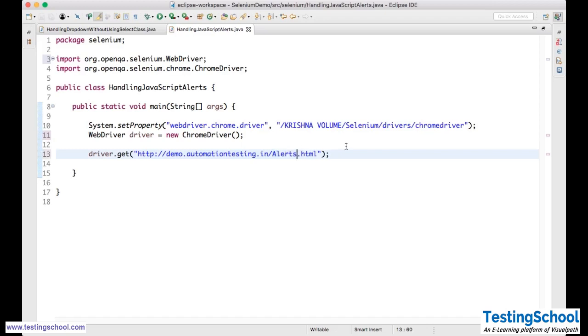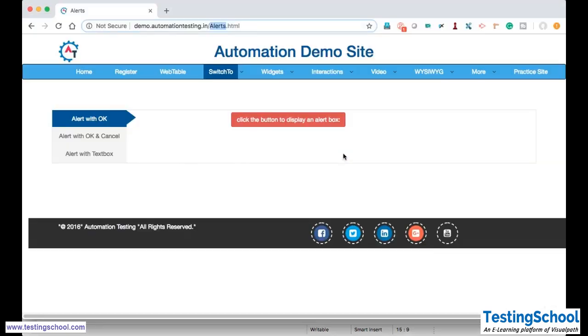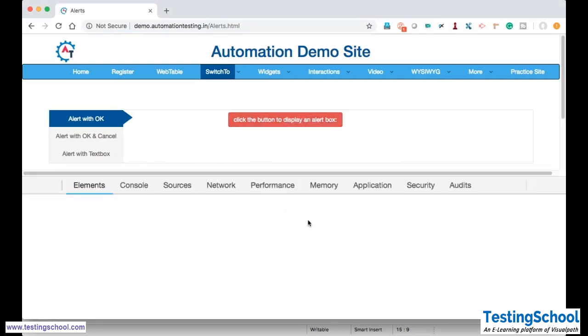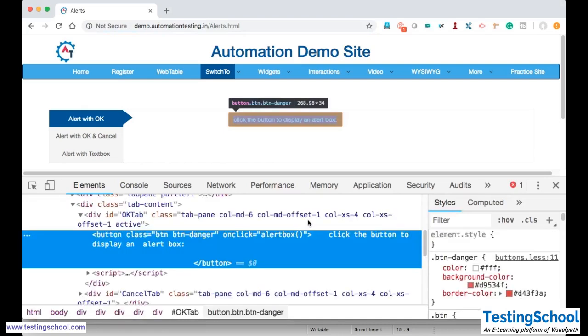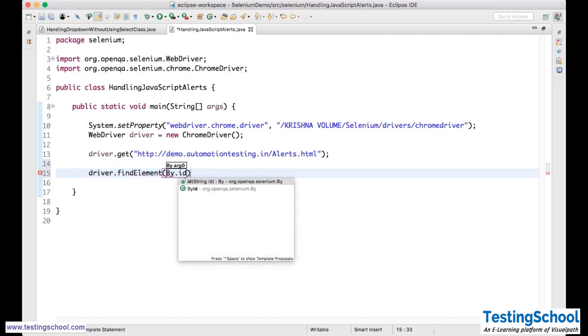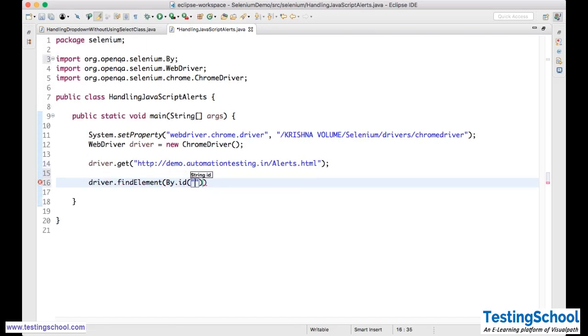That's it. Once I go there, I need to inspect this element. So I have a div and I have an ID called OKTab. I'll take that. So driver.findElement(By.id(...)), and I can directly use click here.